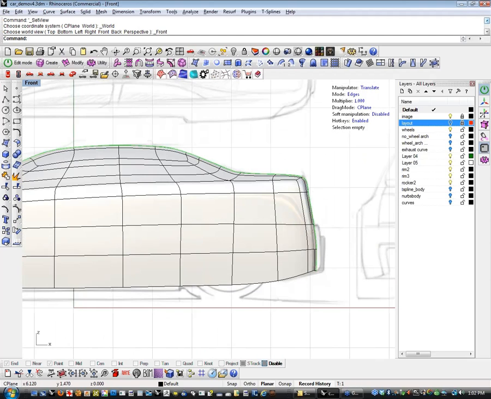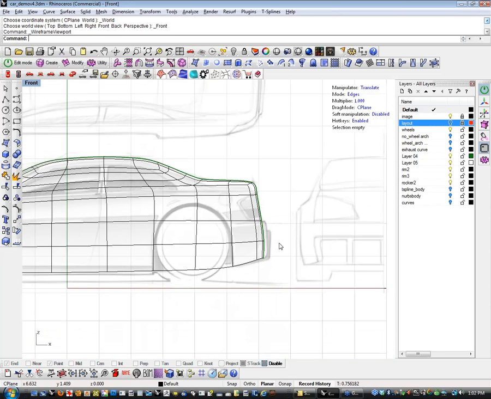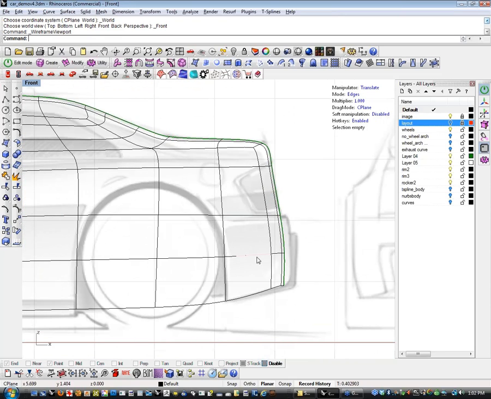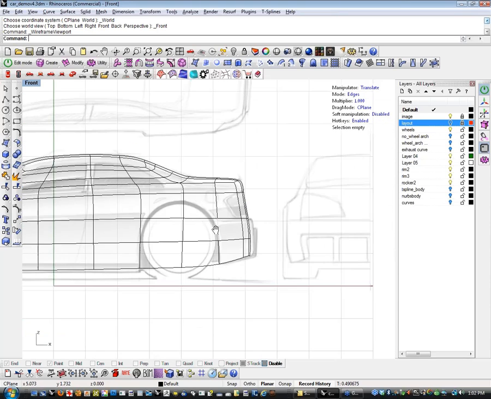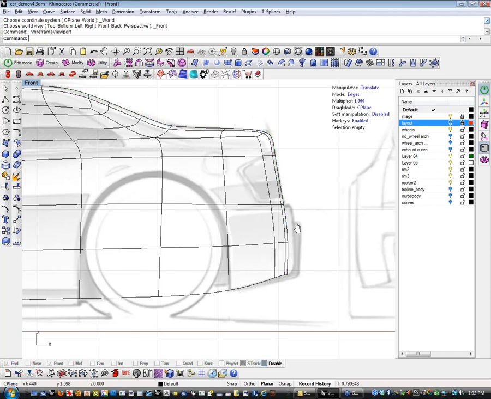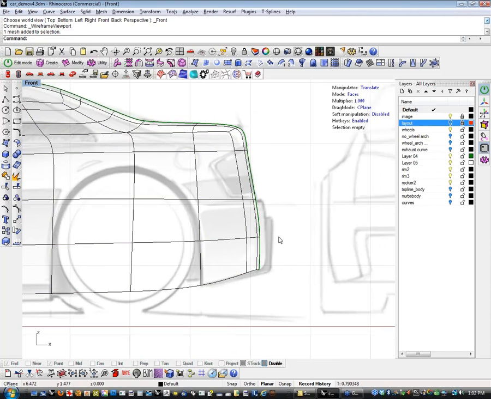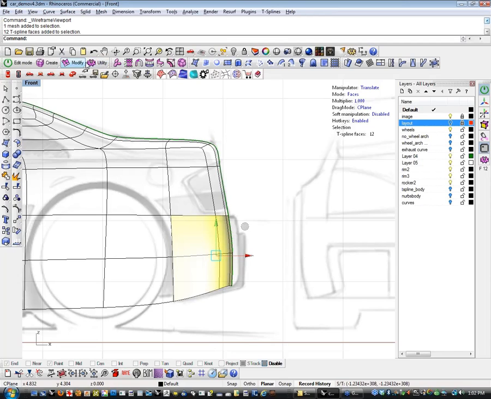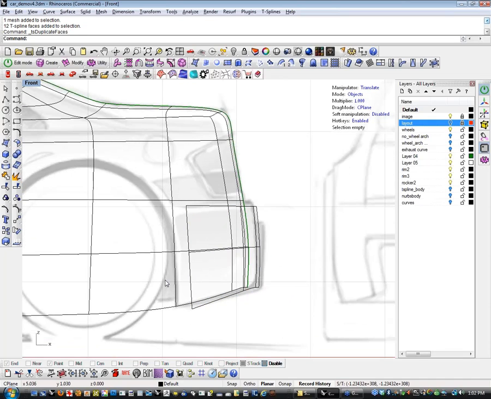So to add the bumper in here, I've already got patches where I want them to be because I laid them out intelligently as I was doing it before. And so what I'm going to do is I'm just going to pick these faces and I'm going to duplicate them. And I had this pointed out to me before in the fact that this is kind of a two-step process to do essentially the same thing that you could do if you were extruding. The reason I like to do it this way is I like to duplicate the faces, I like to move them where I want them to be, and then I'll go back actually and delete the original faces.